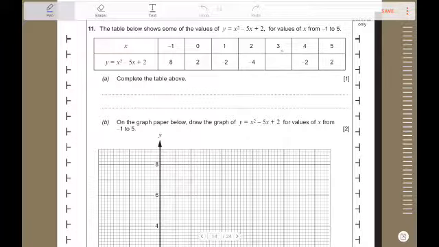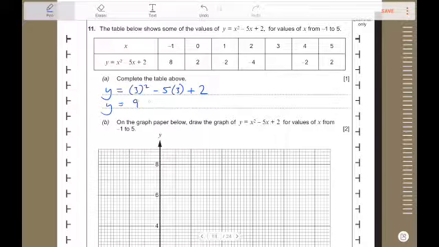Well, you use the x value, substitute it into the equation, and you'll get your y value, because it says y equals whatever x is squared minus 5 times x plus 2. So that's what we're going to do. So y equals 3 squared, because that's the value of x where we have the missing value of y, minus 5 bracket 3 plus 2. All I've done there is substitute my value of x into that equation. Then one step at a time.